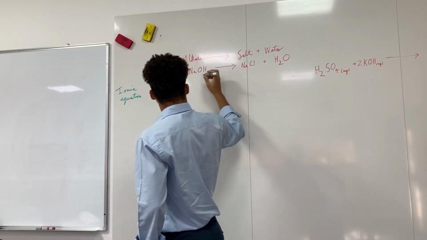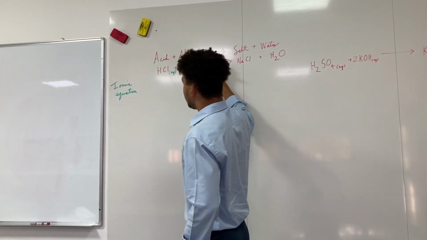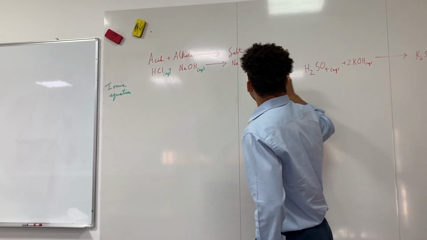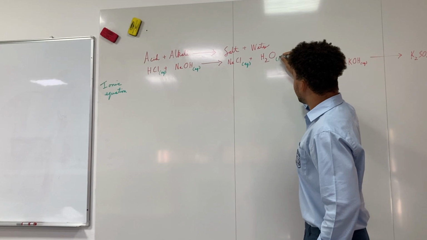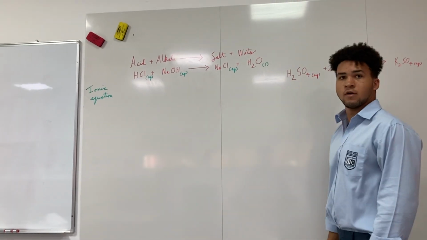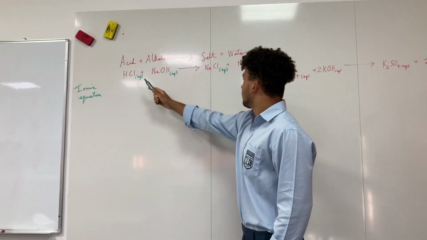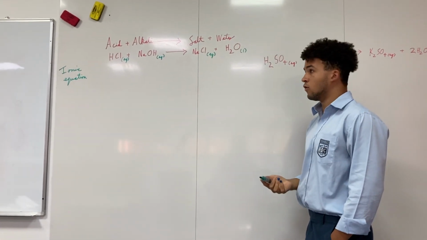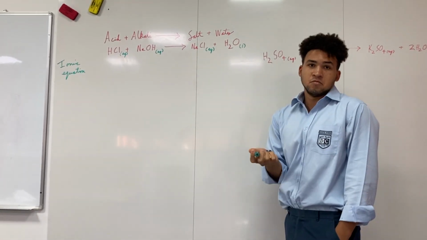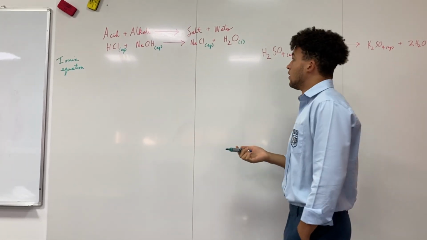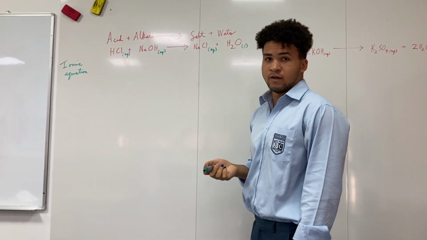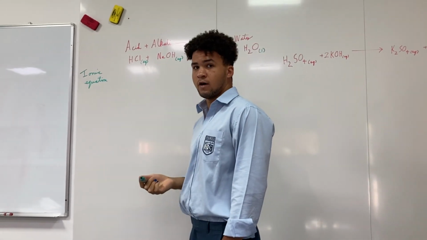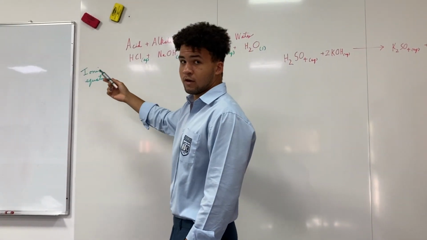Now, you might remember state symbols from one of our previous videos. They're quite important, particularly for these reactions. Now, 3 of these are aqueous, they're still dissolved in the water, and the water that's created is a liquid. Since they're dissolved, they've dissociated, so we can write this equation in the form of ions, making an ionic equation.